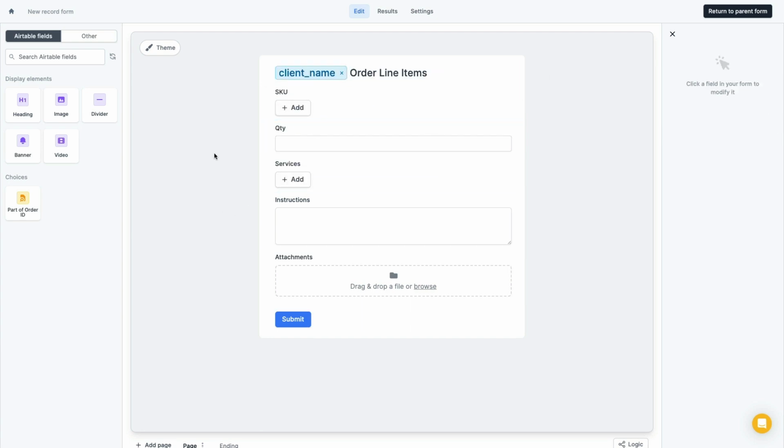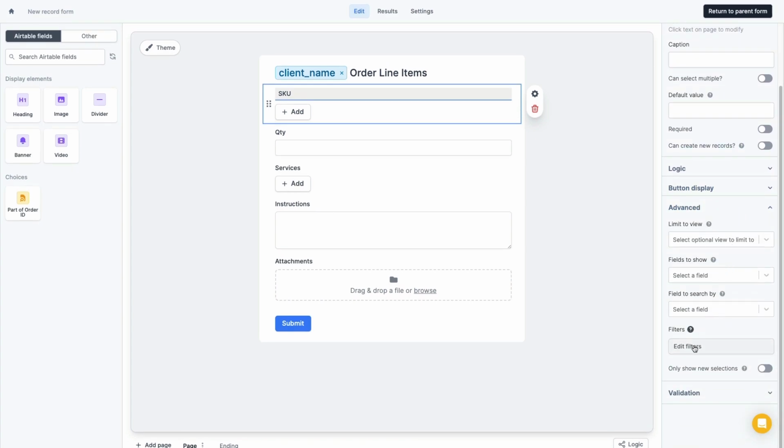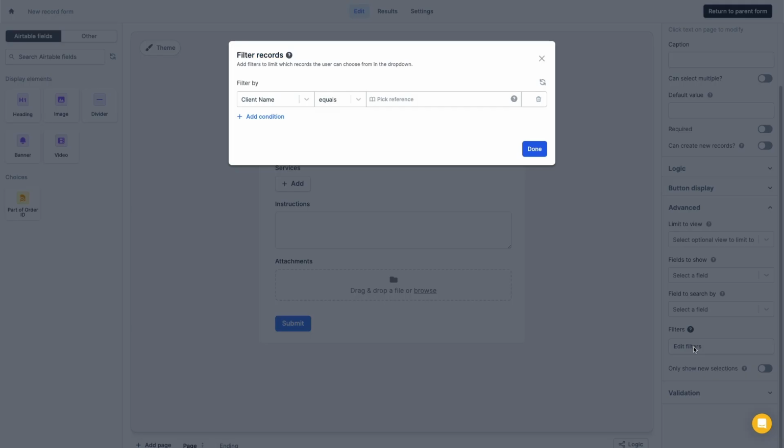Okay. So I mentioned that the main thing we wanted to achieve with this, the list of SKUs, is to restrict the viewing of other client SKUs. So when we click on the SKU field, there's an advanced section here, normally collapsed. But here we'd go down to, you can limit by view, filter, show, filter search by, but we'll go to edit filters.